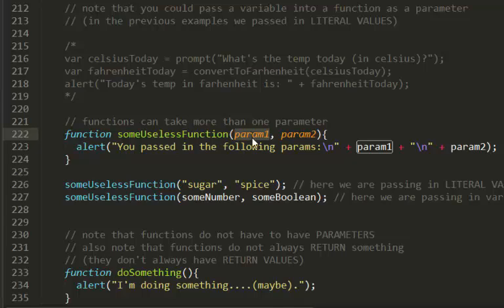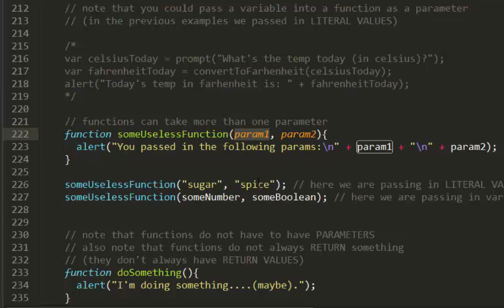So everywhere throughout the body of the function, when we want to refer to that value, and in this case on line 226, the first parameter was set to sugar, so we can just think of param1 in this case as a placeholder for the value sugar, and we can think of param2 as a placeholder for the value of spice.